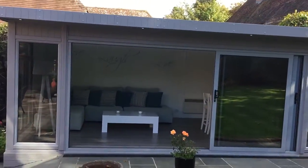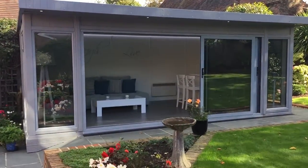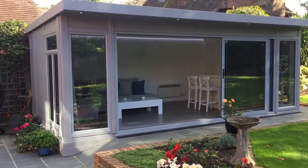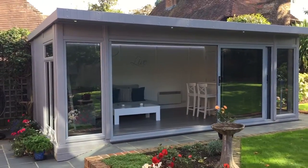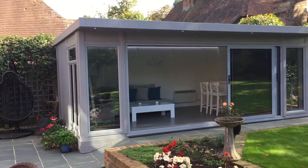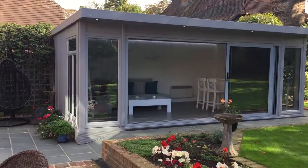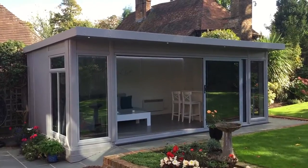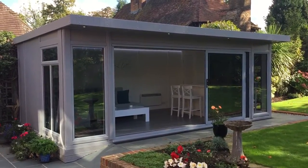So there you go — a really nice option: tri slider in aluminium, all colour-matched with the cladding, and aluminium windows as well to give that full 10-year package within all the planning and building regulations. This six-meter by 3.3-meter garden room is a really beautiful project. If this kind of garden room or any other garden building is of interest to you, feel free to give us a call on 01344 247192. Thank you.